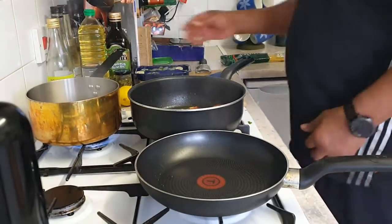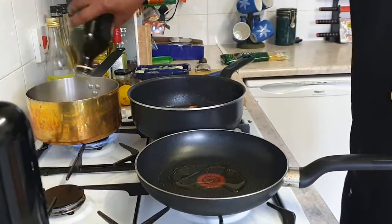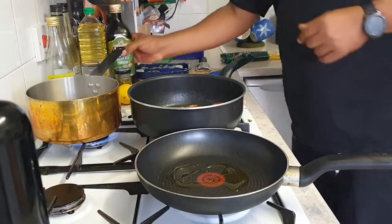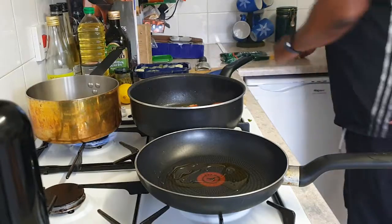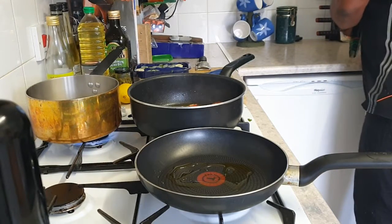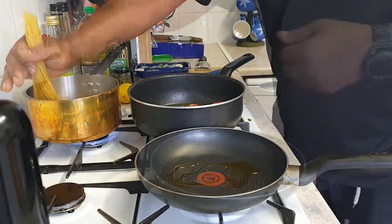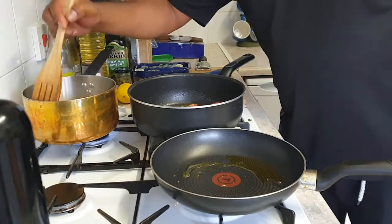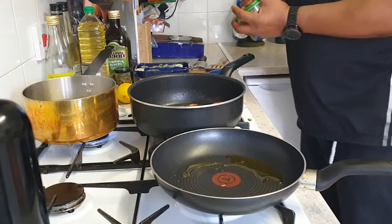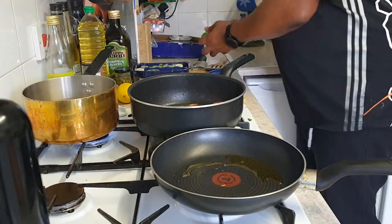We're going to take a new pan — this one is actually for our king prawns — so add a little olive oil. Add a little bit of olive oil into the pasta water as well. Then take your pasta and start putting it in; the water should be more than hot enough now. Place the amount you need in and just let it soften down, stir it, and if need be add a little bit more salt and pepper and maybe a bit more olive oil.